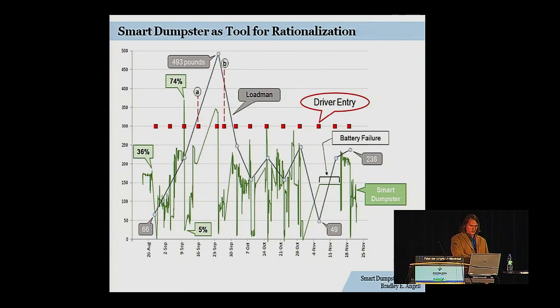But if you look at B, you'll notice that the sonar dumps out. See how when the lines go all the way to the bottom, that means the volume is empty. The sonar dumped out, and the driver noted that they picked up, but Loadman didn't pick it up. So you can start double checking what's working and what's not working. On the far right, you could see this straight line, which was never good. That was when we had a battery failure for, I think, almost a week. We didn't realize it because when it was working, we quit looking at it, and then we came back to see if it was still working. That was when we found out we had a battery problem.